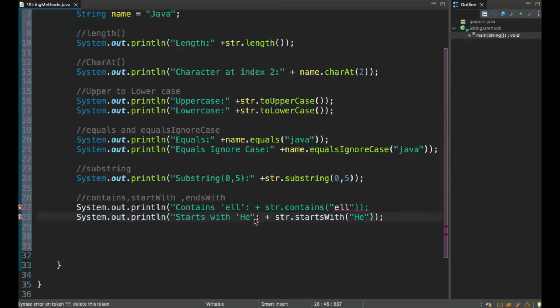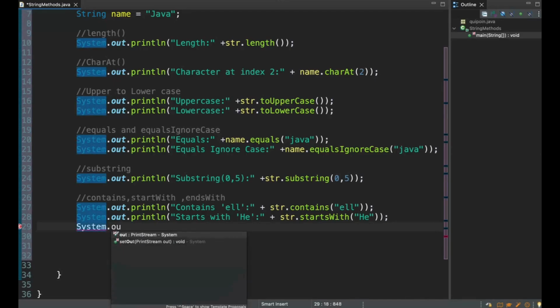Let's remove this single quote and end this with the quote. And similarly here it was also missing. So now our code is better.